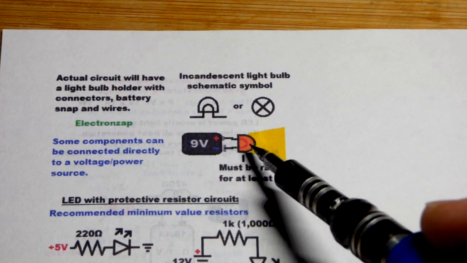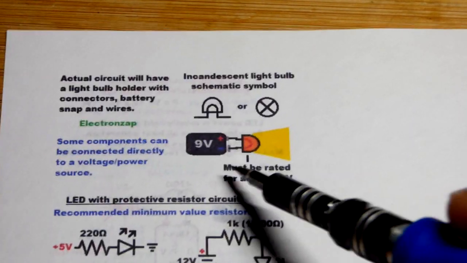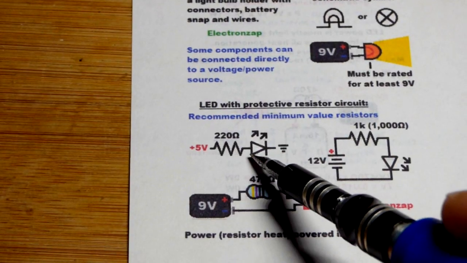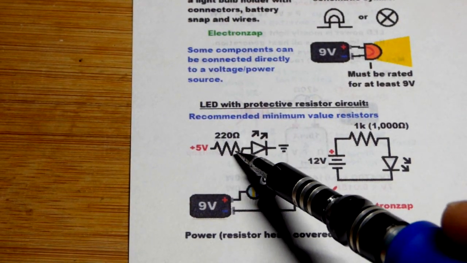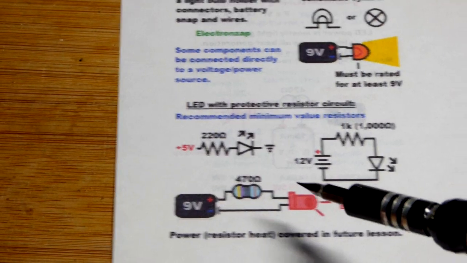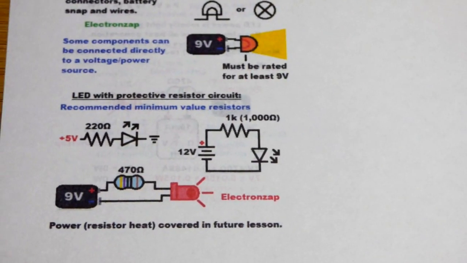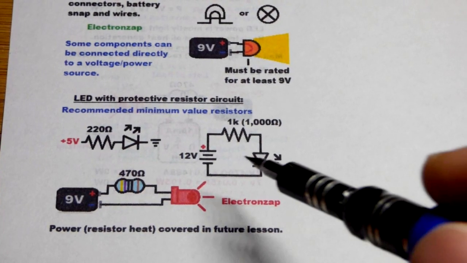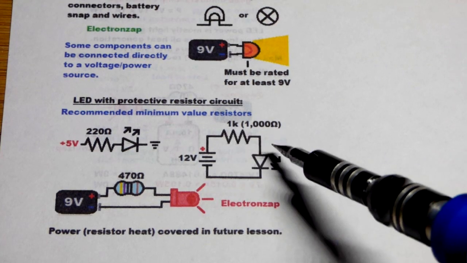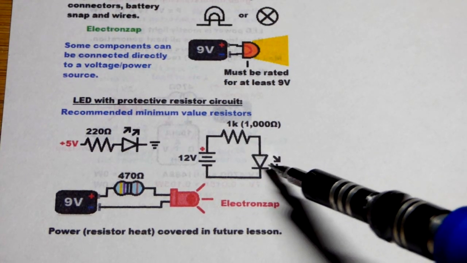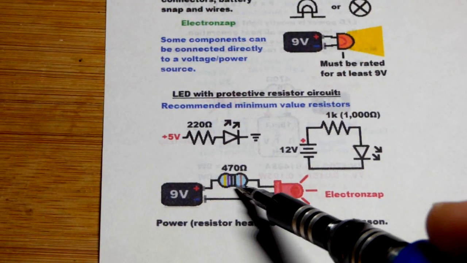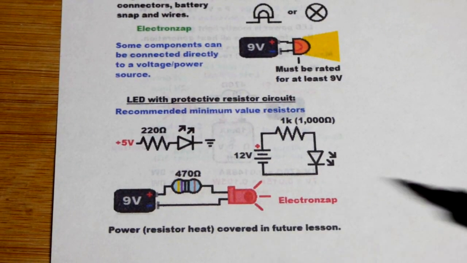That would be incandescent light bulbs. They create light. You connect them directly to a voltage designed for them. Be aware of that. LEDs are not one of those components. You need a resistor to limit the current to protect the LED. With 5 volts, 220 ohms should work well to limit current and keep the resistor from getting too hot if you're using a quarter watt. With 12 volts, you probably want at least 1,000 ohms to protect the LED. And if you're using 9 volts, then probably 470 is pretty well to protect the LED.